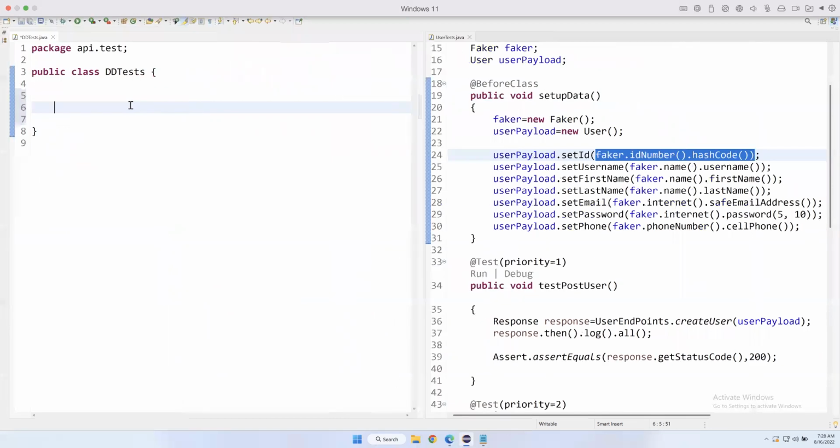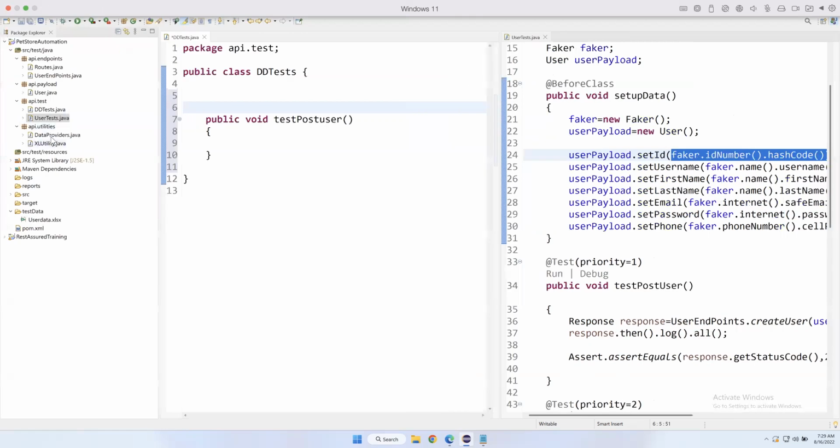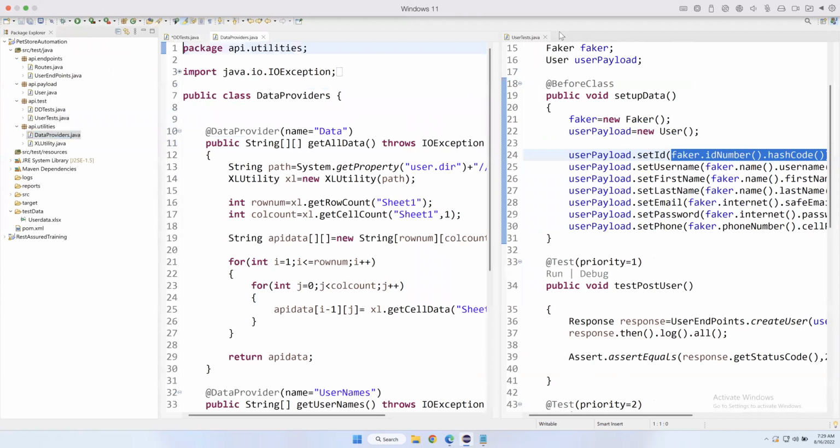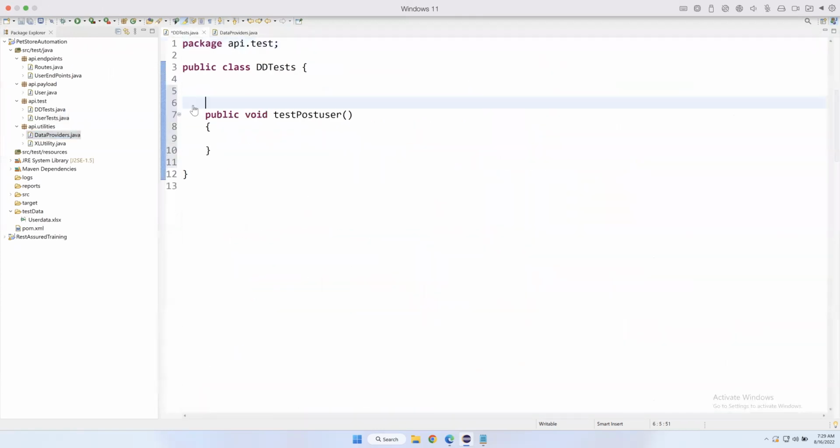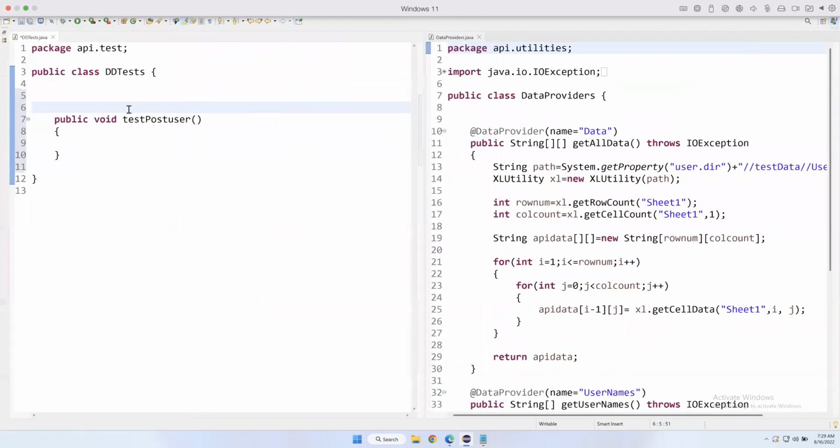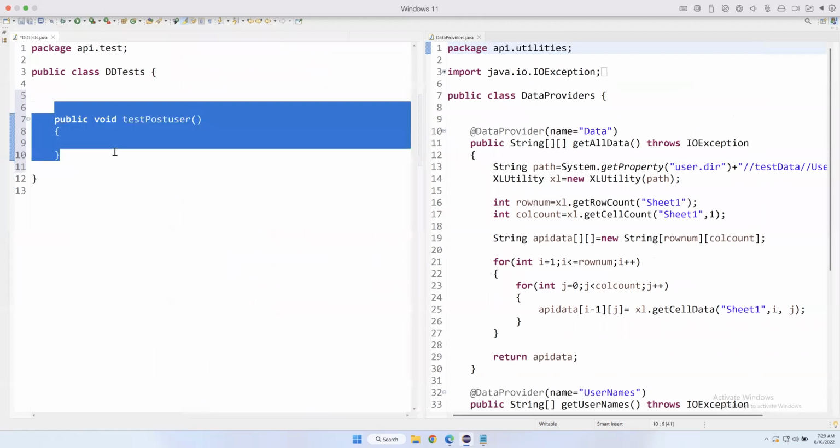Okay, now let's create our test method. So public void test post user. And this is a data-driven test. So what is the data provider we require? Let me go to the data providers and open this also. Okay, so now post user request. Which data provider are we going to refer to here? We have two data providers, right?